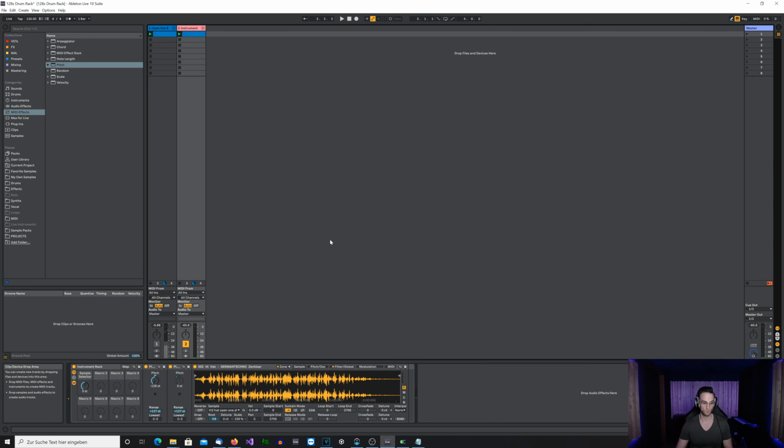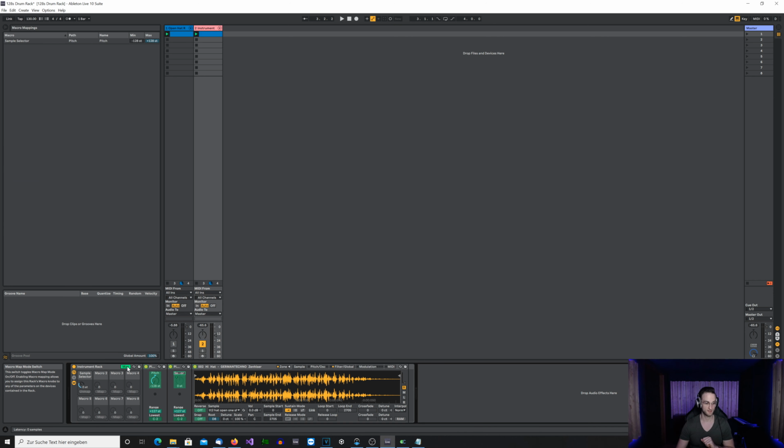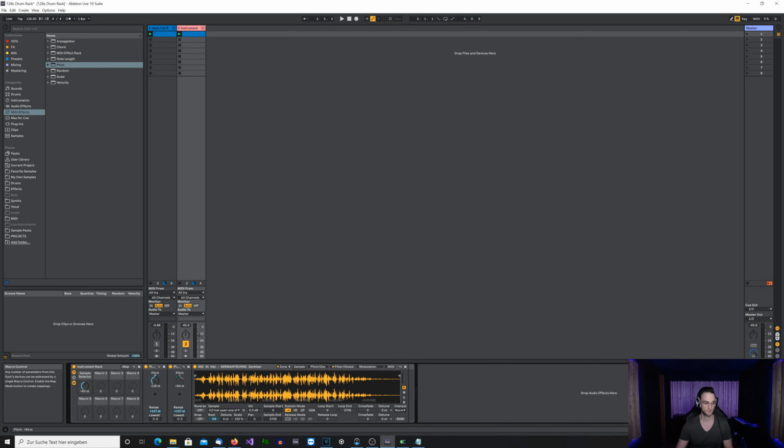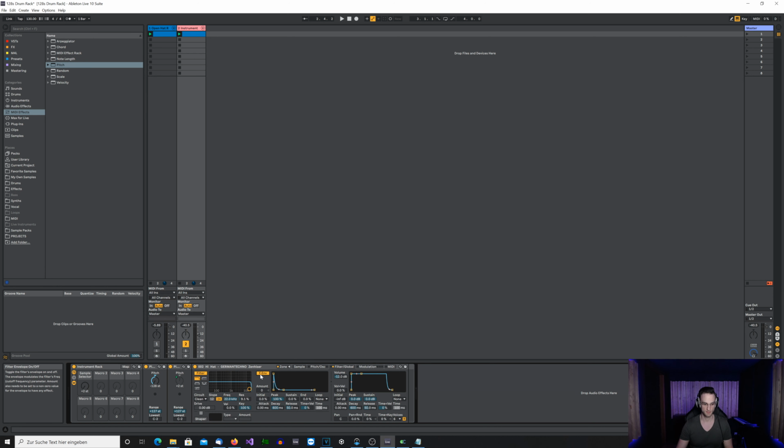Okay, one thing I forgot to mention is that in the mapping, you have to set the minimum value for the second device to 0. So we'll start from 0, and then we can go up to 128. So let's check it. Okay, let's turn up the volume and disable the filter because otherwise we will not hear anything.